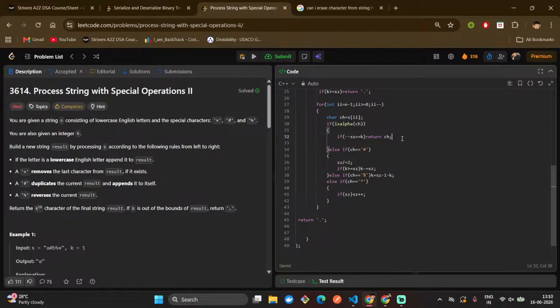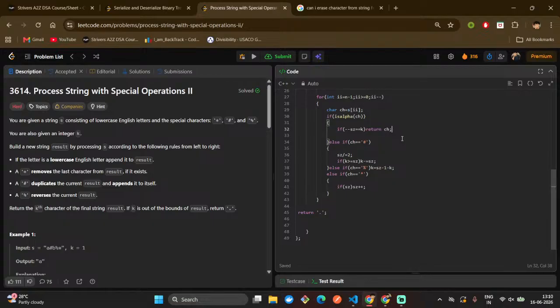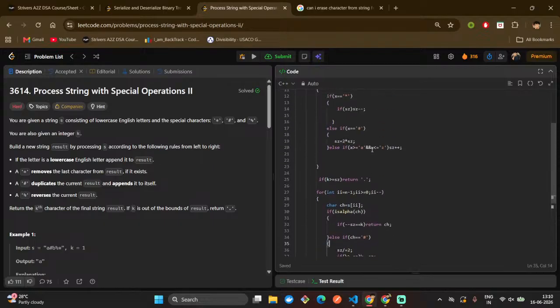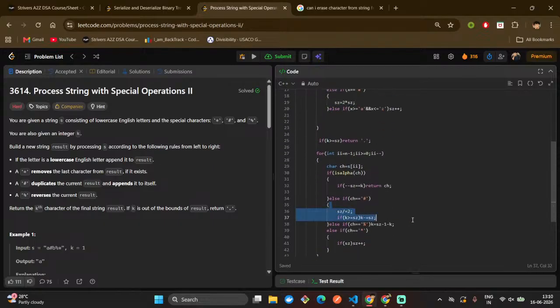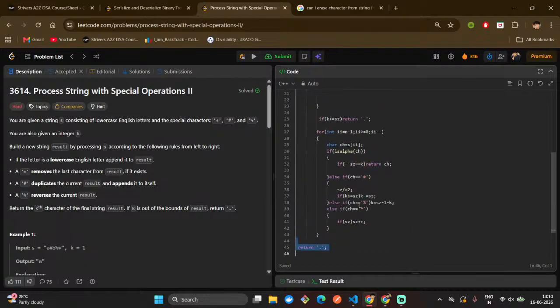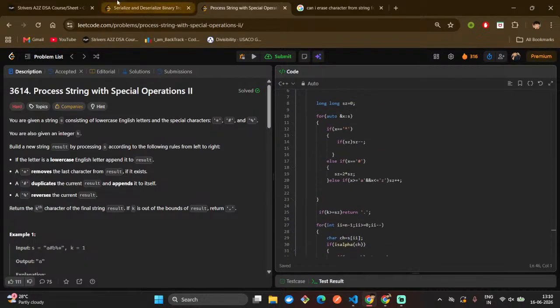That character we are finding, from that character we are at 0, so we have to just return. And this is because we are reversing, and for the duplicate value we are appending the value. So this one is appending. First we append, now we are removing, pruning. That's the question.